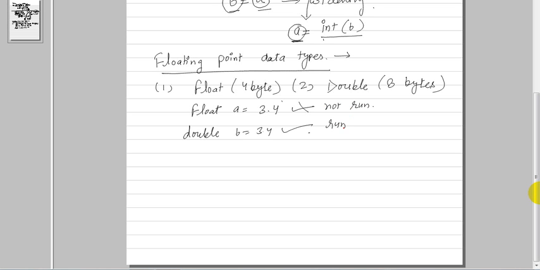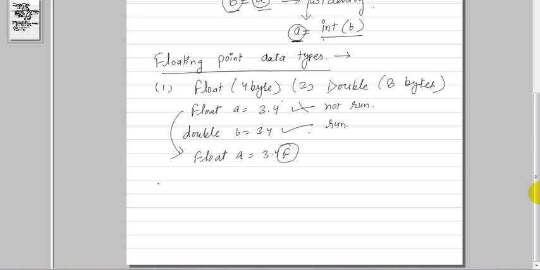So if you want to run the float variable, then you have to write like this: a equal to 3.4f. You can use a small letter f, or if you want, you can use a capital letter.